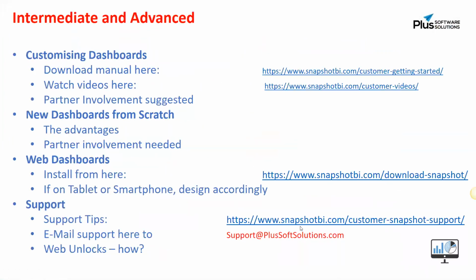And web unlocks. What might also happen occasionally, Victor, is you might need to web unlock. So we may have an upgrade or something. When you log in, it might say your license is not valid. Just simply load a new license by using the web unlock. You'll get to use that. If you need help, you just simply email us again. It's just a future tip.